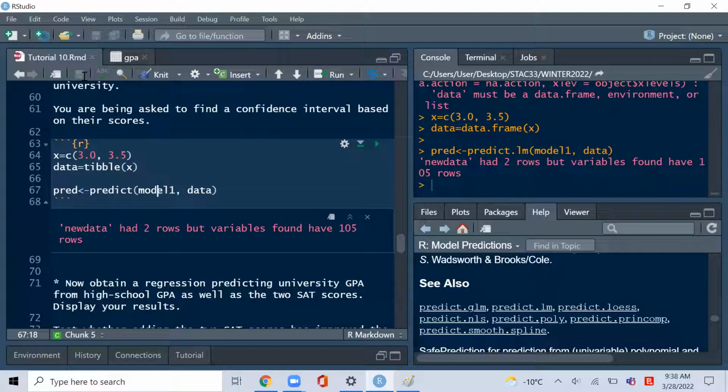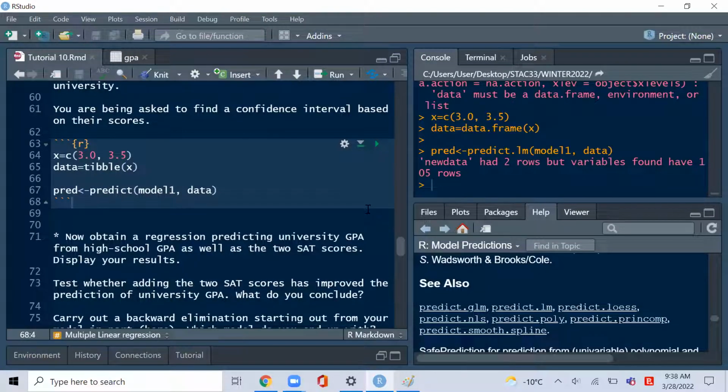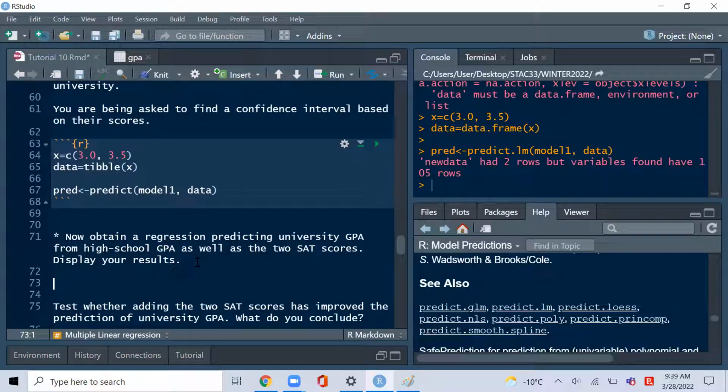What I really want to do is make a confidence interval. I can't right now because I haven't figured out my code. I will figure this out in the next tutorial, so when you rewatch the video, you'll see it. But just to clarify, the problem wasn't that I gave it a tibble, because a tibble and data frame are doing the same thing in R. The problem is that the model itself has 105 different predictions, but I only asked for 2, so it doesn't like that. I will get back to you guys on that.